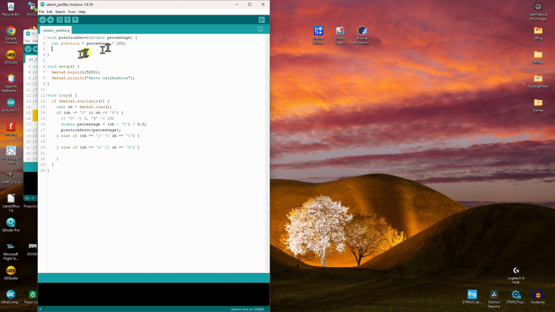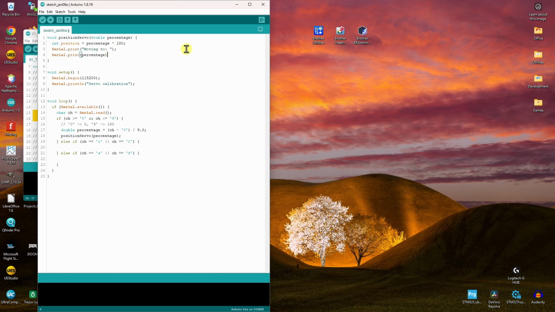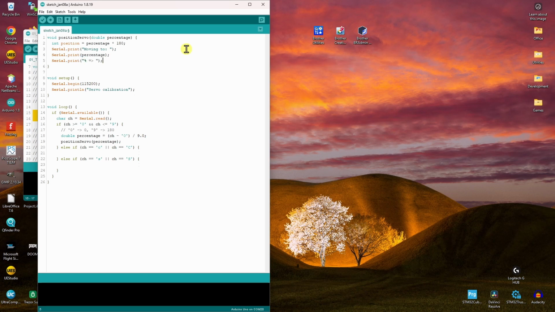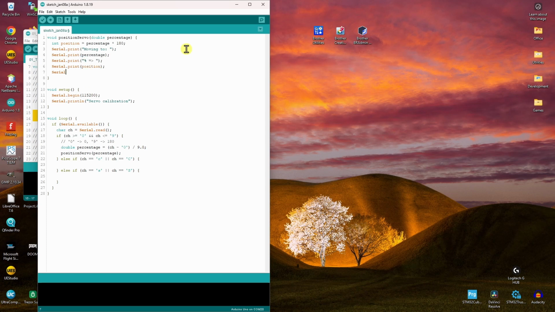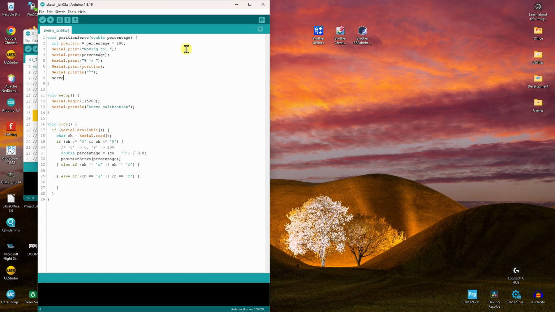And so if I multiply that fraction by our full scale of rotation of 180, then I'll get an actual degree value. So we'll print that out. The last thing I'll do is send that to our servo, which I haven't created yet. I recognize that.